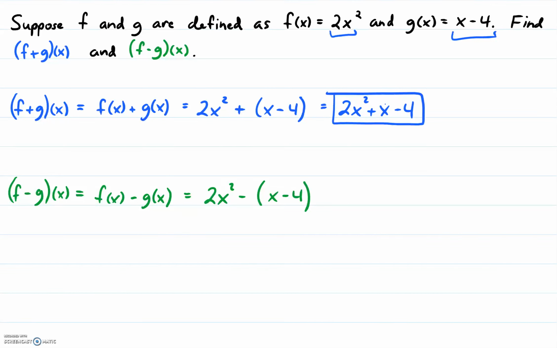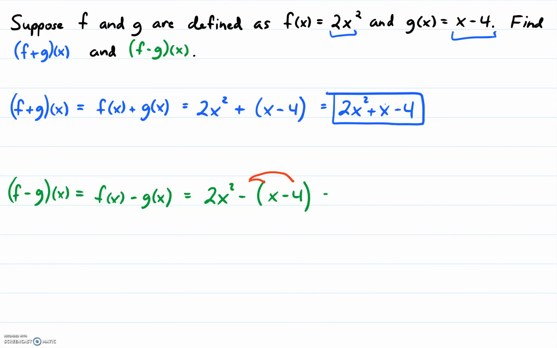That's probably the most common mistake I see on a problem like this: at this point you just want to circle that and let it be your answer after you've removed the parentheses. But what we have to do is distribute this negative. That's why it's a good habit, any time you're plugging in a function, whether you're adding or subtracting in between the two functions, to always put the second function in parentheses. Because if it's a plus, you can just let it go. It just adds one extra layer of security, because if it is a minus, you have to distribute.